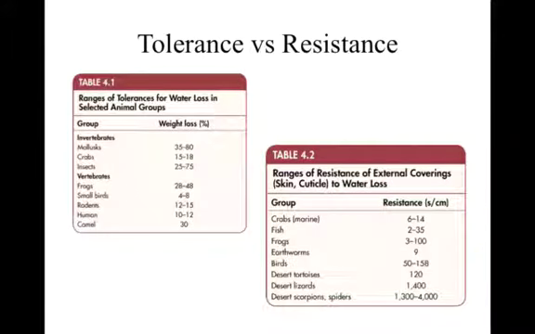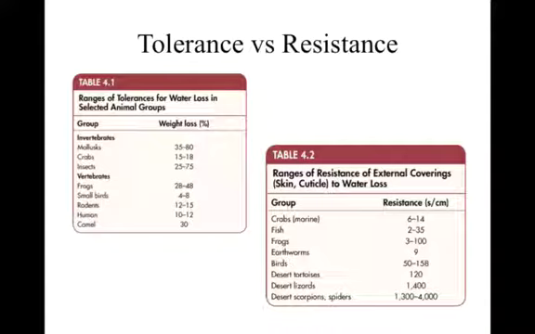So different organisms have different tolerance for losing water. Things like mollusks can actually lose 35 to 80% of their weight in water and still survive. Humans cannot. We can lose about 10 to 12% of our water, and then we're kind of kaputs. And so that's why when you're hiking in areas that are very dry and very hot, you've got to be careful about staying hydrated. Every year people end up trying to hike in the Grand Canyon in the middle of August, and they essentially just dry out.